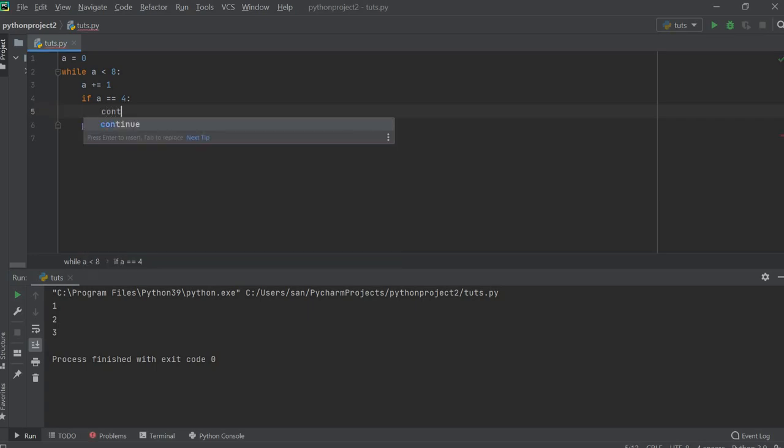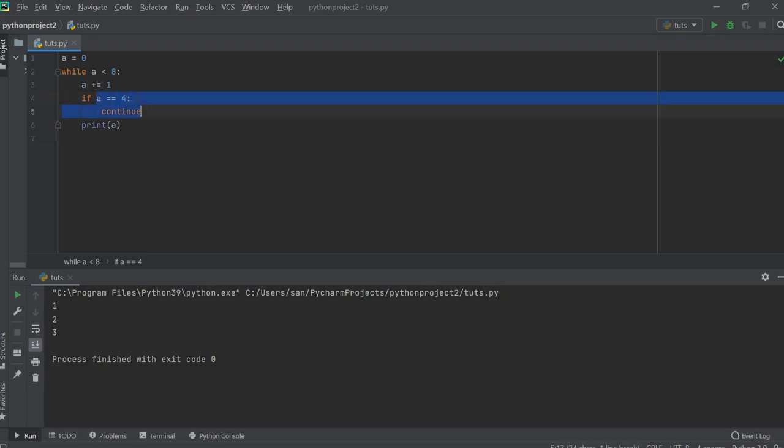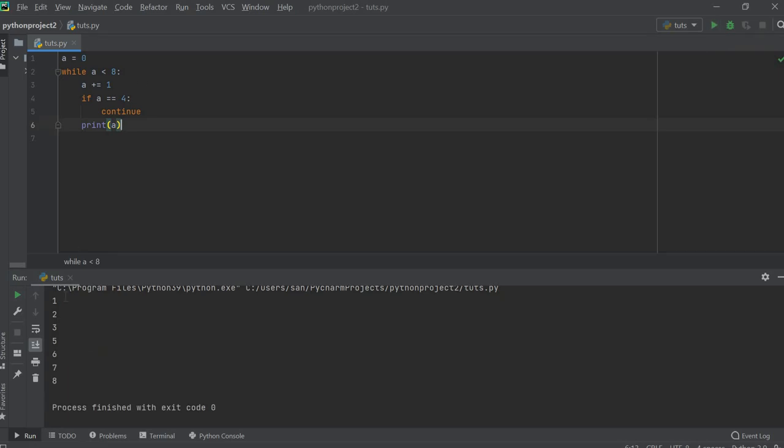And now I'm going to write the continue statement here. What this will do is keep on executing the while loop statements, but it will skip this particular value. That means when the value of a is equal to 4, the value of a will not be printed. Okay, so let's run this again. So 1, 2, 3, the value 4 is skipped here, then 5, 6, 7, 8. For the value 4 it skipped, but the while loop did not break. It will keep on executing this statement until the condition is true. Okay, so this is how you can use the break and continue statements with the while loop.